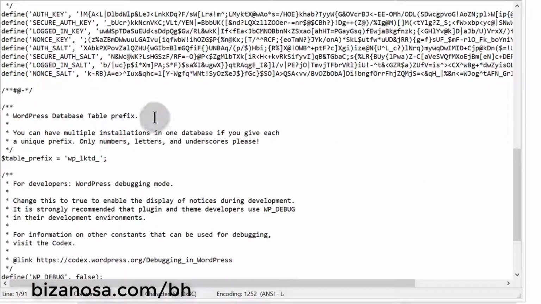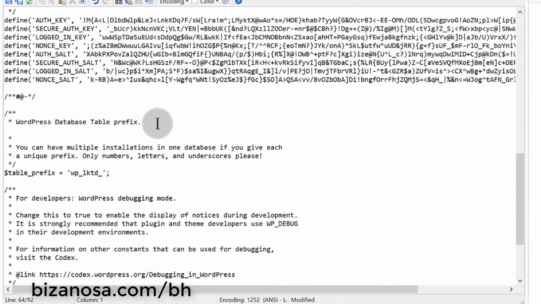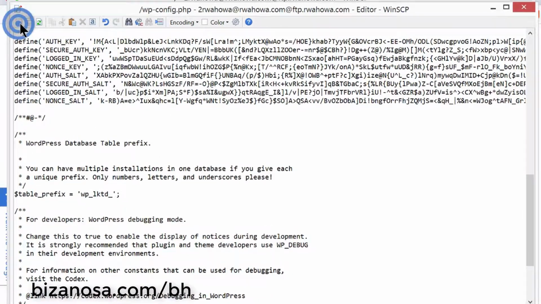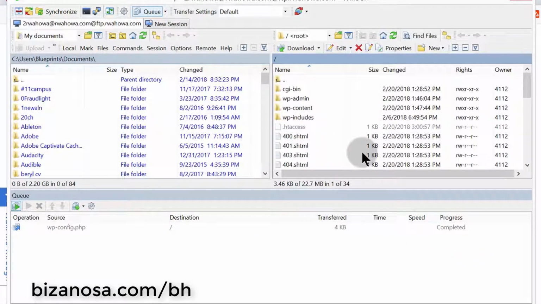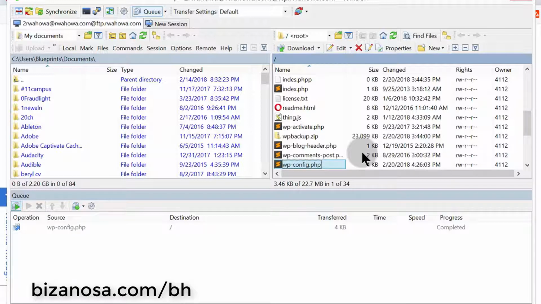Let's say I just add a space in there and then I save. As soon as I click save, you see it is uploading the file. Progress 0, and then it is done. So that's how you can upload and download everything.